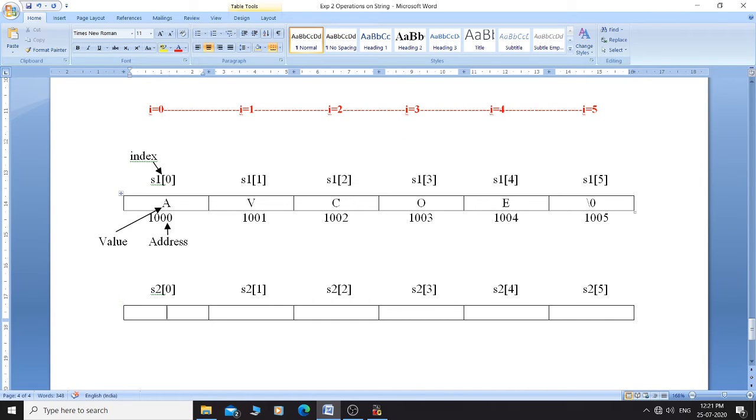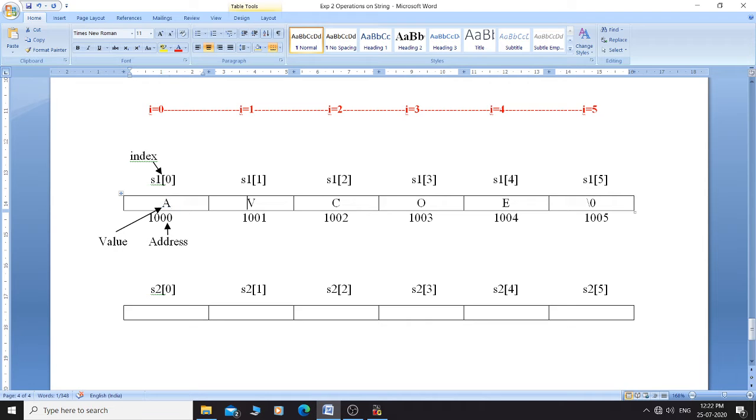So the picture inside the memory will be like this. Whenever I enter the first string, that gets stored in s1, so that string is, let's say for example, ABCOE, and the second string is empty. So I have to fill this empty string with the characters in the first string. That is, this A will be copied from s1 of 0 to s2 of 0.